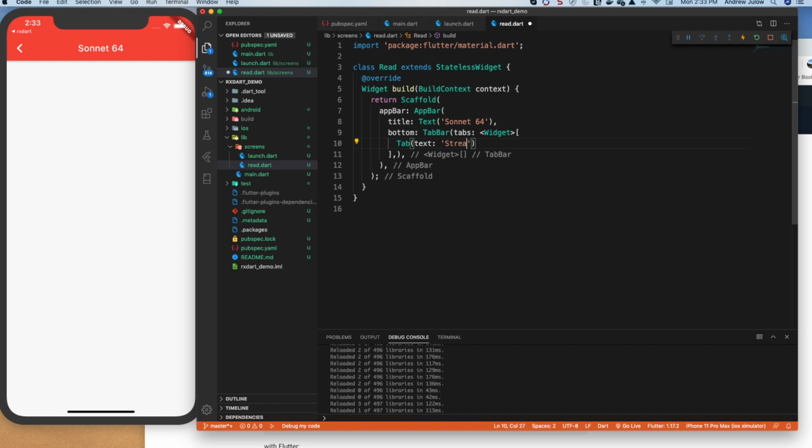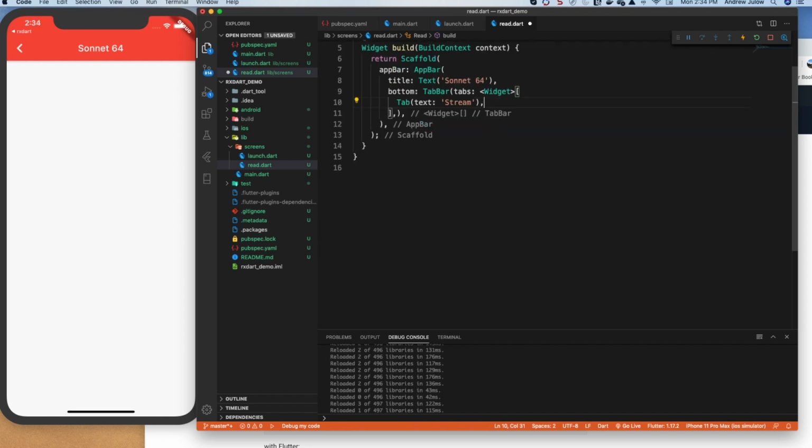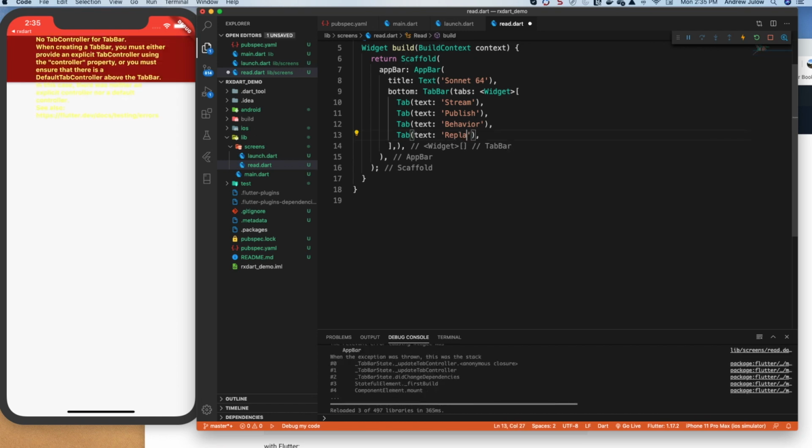So we'll do stream. And let's copy that 3 more times because we're going to have 4 tabs. So the first one will be the stream. The second one, that'll just be the RXDart stream. Then we'll do a publish subject, which is from RXDart. And then we'll do a behavior. And then the last one will be replay.